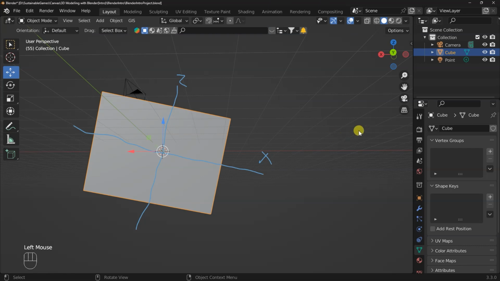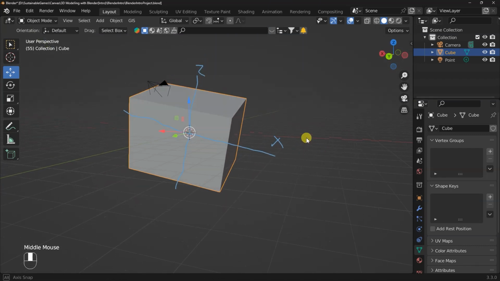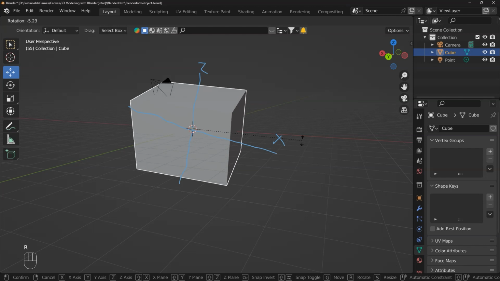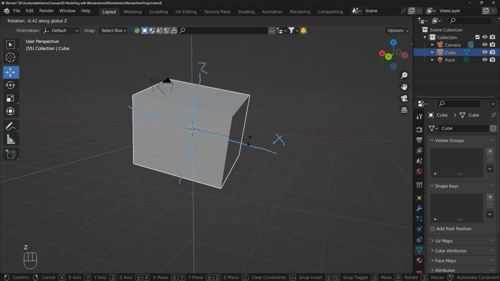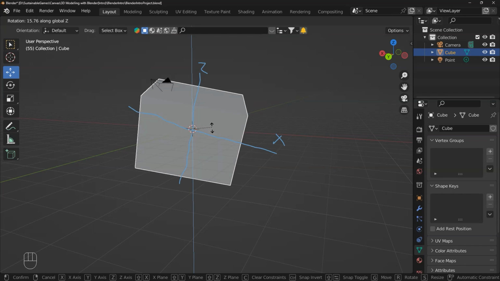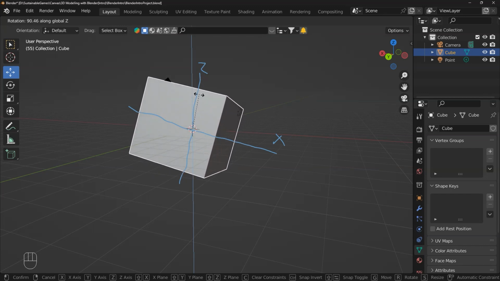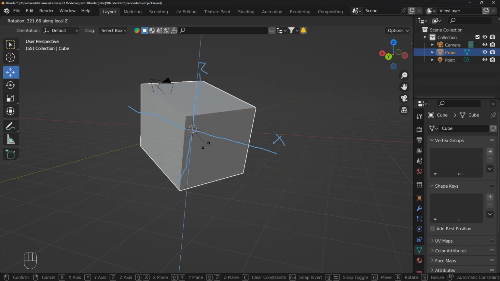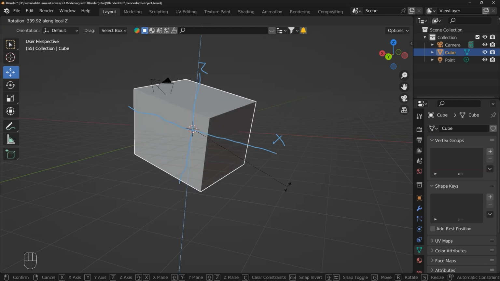Now, to make sense of what I just did, I'm going to rotate this object along the z-axis by tapping R and Z. And if you look closely, you would see that there is sort of a deviation from the z-axis of the local coordinates of this box. Now, if I want to rotate across the local coordinates, I can tap Z again, and you can see that it's more aligned to the z-axis of the box.